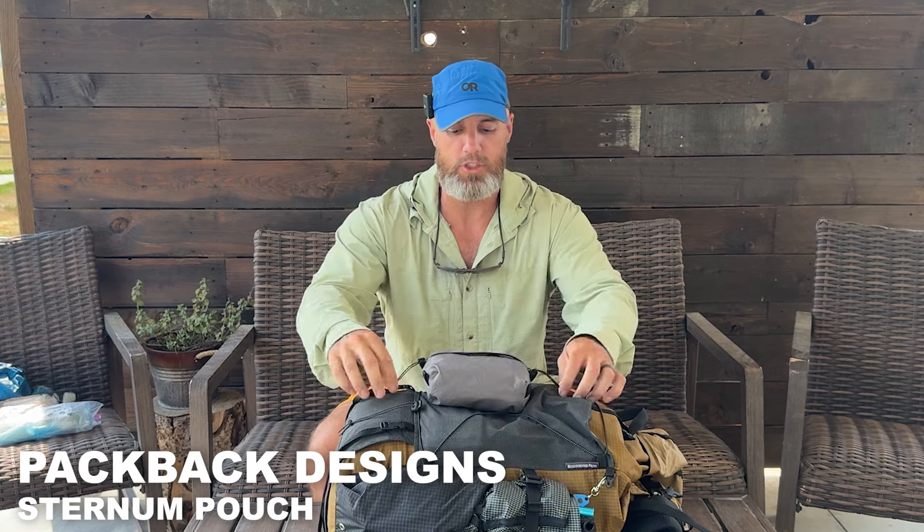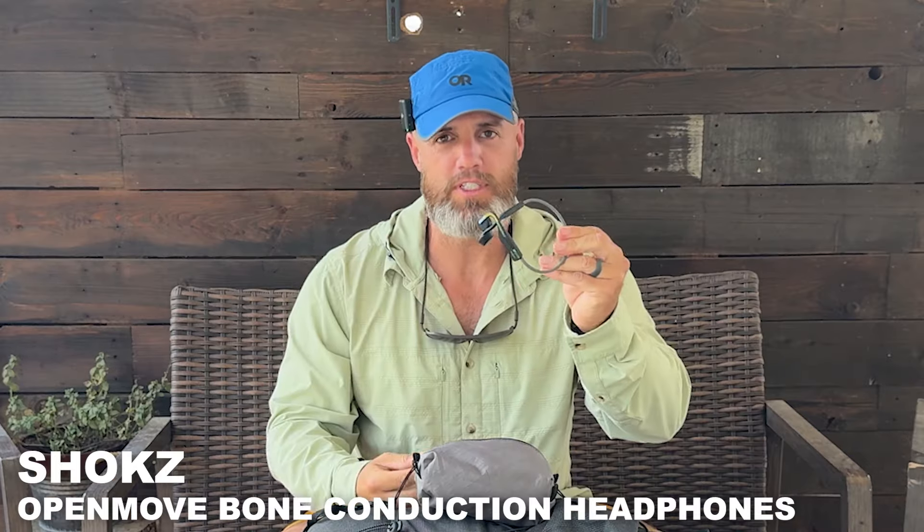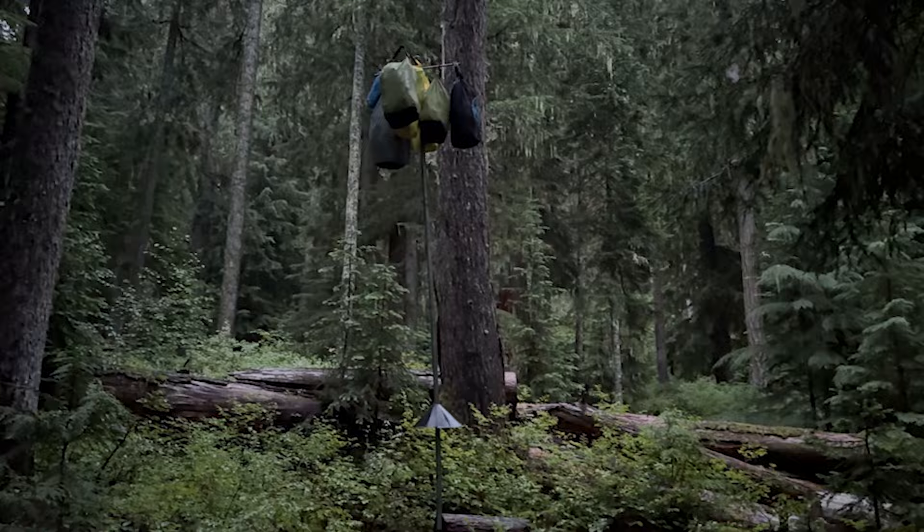I also have this shoulder strap pouch — it's kind of next to each other on top, my ditty bag and my tent. Going through the ditty bag first: with an ultralight frameless pack, a ditty bag is super important. I took some Shox headphones — used these a couple of times; they're awesome because you can still hear, they're small and light. A little repair kit for my air mattress or tent, some paracord for hanging a bear bag — which you didn't need on the Wonderland Trail since they've got bear hanging poles and boxes at all the campsites.